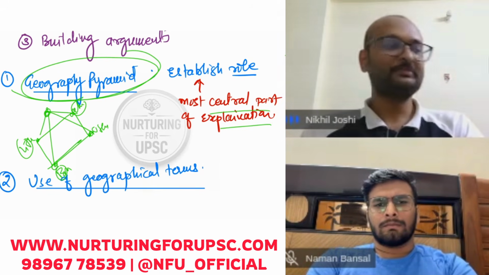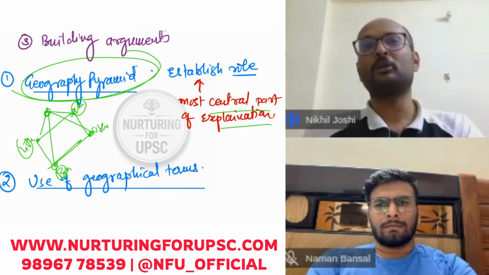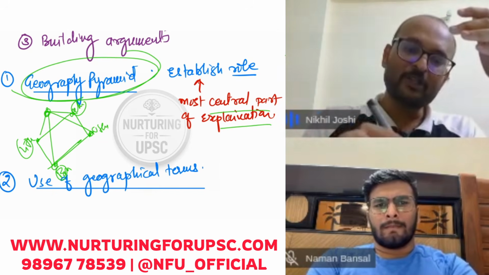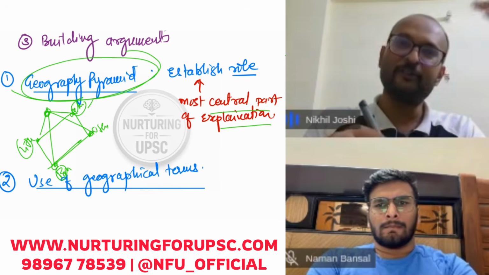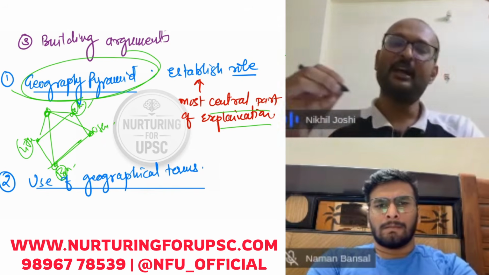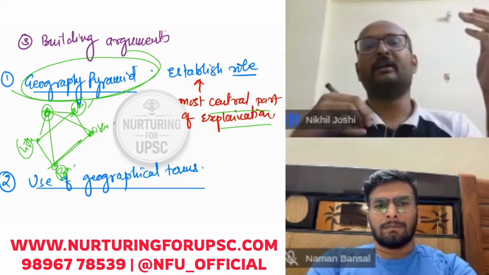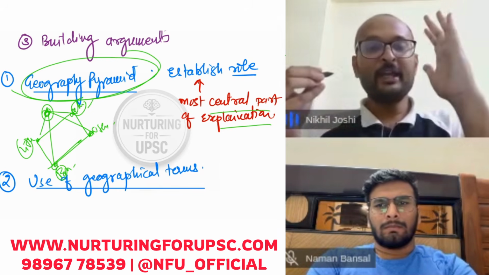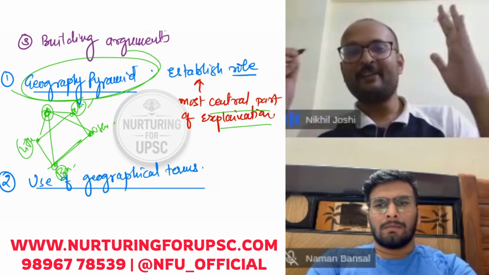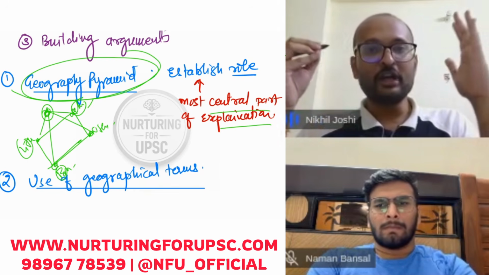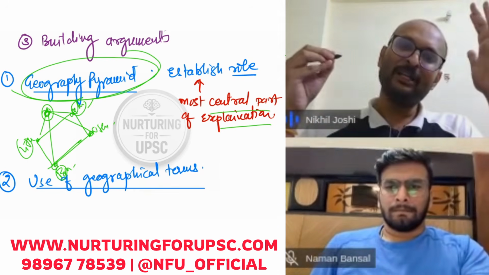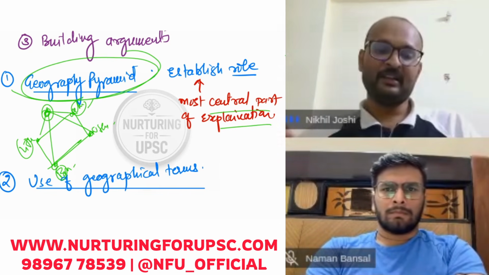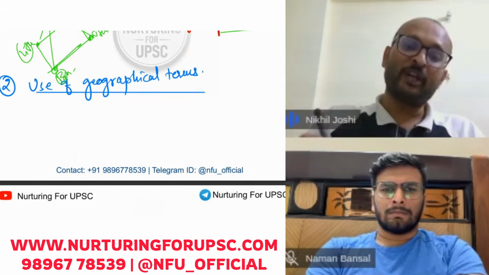So if, let's say, they do talk about what would be the role of local winds, talk about local winds in terms of atmosphere, in terms of hydrosphere, in terms of biosphere, and the anthroposphere. Hereby a very vast and very big geographical phenomenon can be condensed into something which is very crisp and writable. Next would be use of geographical terms.